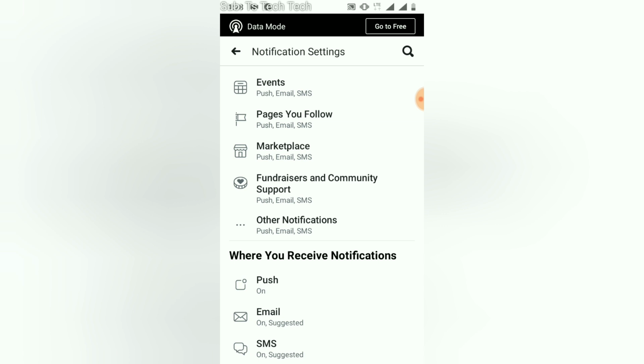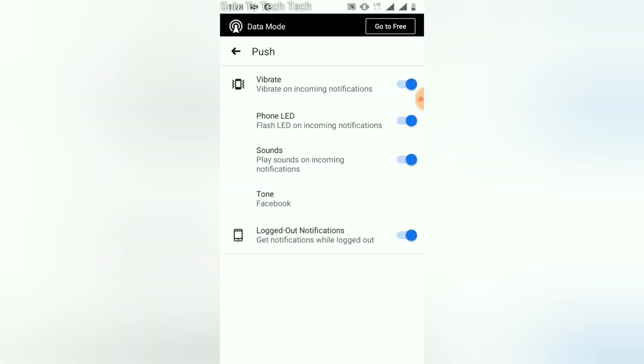You can either choose to turn off either of them. And then also, if you notice below, you can also see where to receive notification. You can just click on the push notification to see which push notification and how they are received. Now again, for instance, if you want your phone to vibrate whenever you get this push notification, you can leave it on. But if you don't want any distraction, you can just go ahead and turn it off. And also, if you don't want the flashlight to flash on the screen and let you know that you actually received the message, you can also put it off. Then also, if you want to disable the sound it makes while it's coming, you can also turn it off.